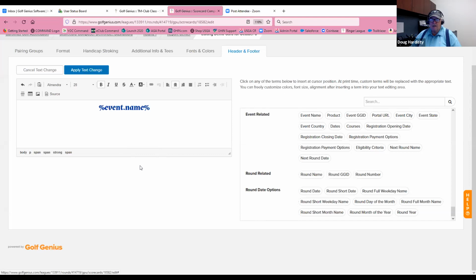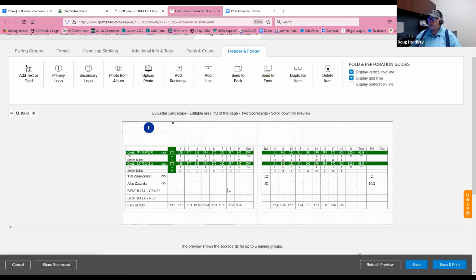When I do that, I go back to my card and now I get to place this anywhere I want on the card. And it's up in the upper left. If I just click anywhere, I usually click right on the token, I can drag this anywhere on the card I want. So I've got total freedom to put text where I want to. That's one of the beauties of Scorecard Composer. So I'm going to put this guy right here, and drag it so it's centered between this whole section from left to right.